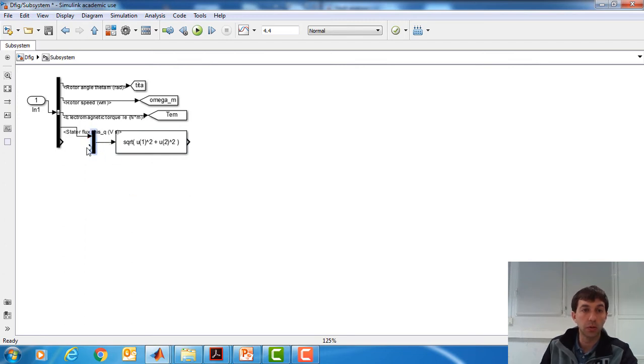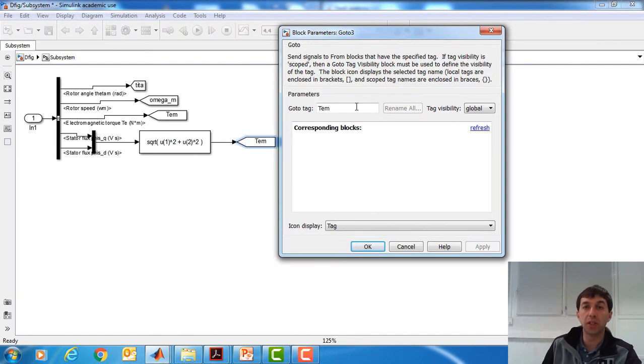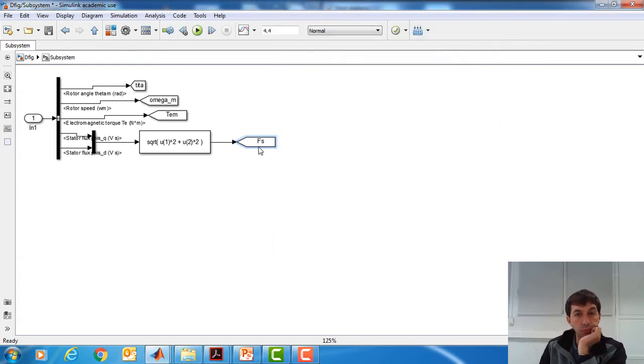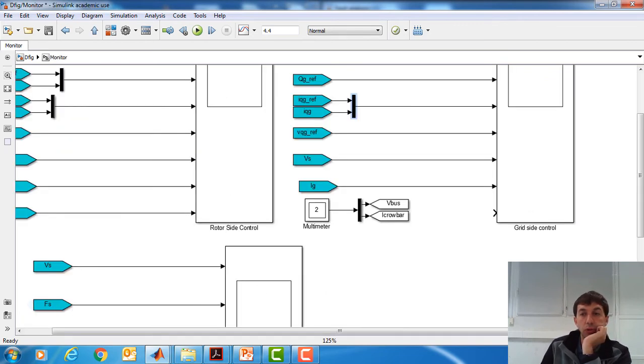Connection and connection here. Okay, and this is going to be, as we have said before, FS. Yes, and this comes directly through here.